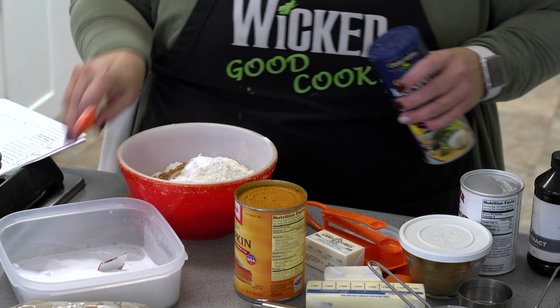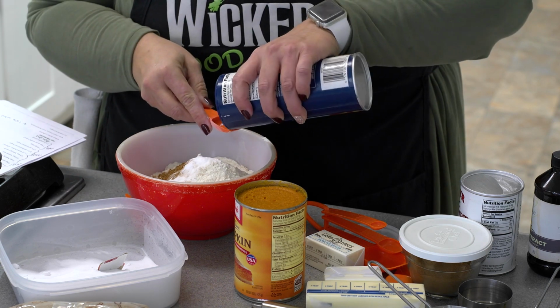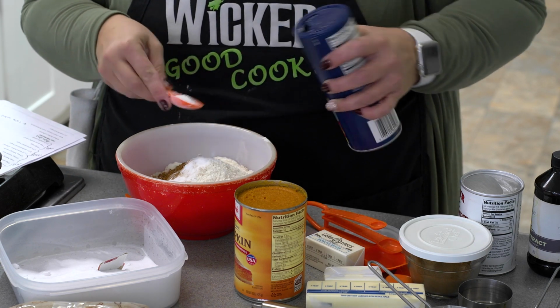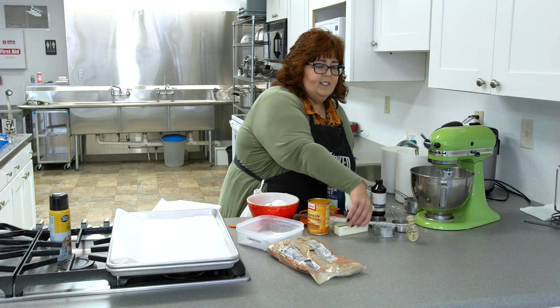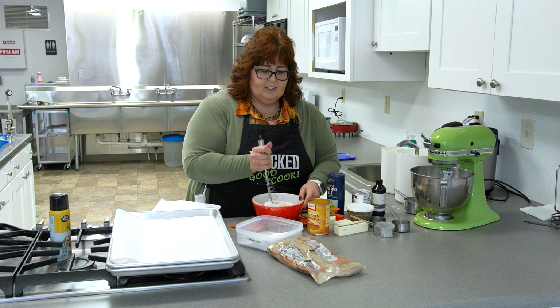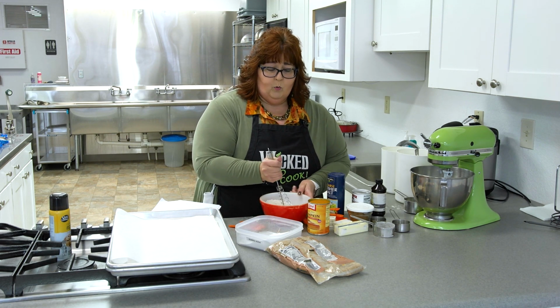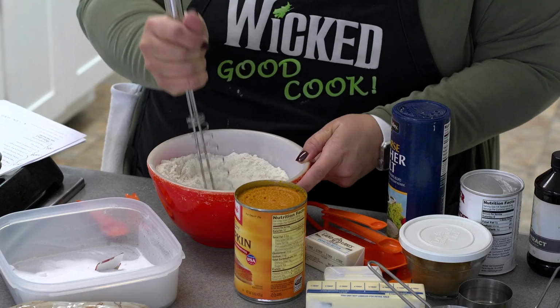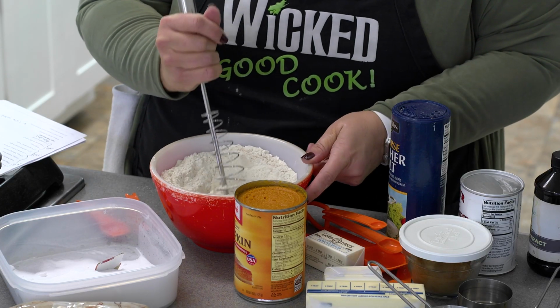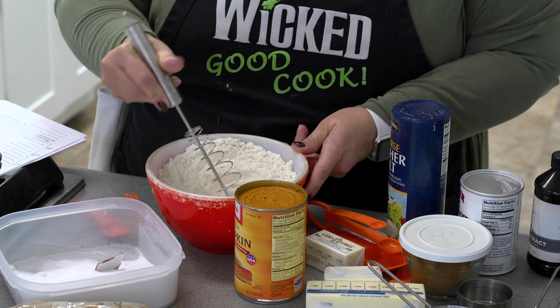And then I need a 1/2 teaspoon of kosher salt. So it's going to be a little coarse. And then I'll just whisk these together, and then we can start on the moist ingredients. But we want these nice and incorporated so you don't get one bite of cookie with all clove. Clove is good in pumpkin pie spice, but it is not good when it's in your mouth all alone.